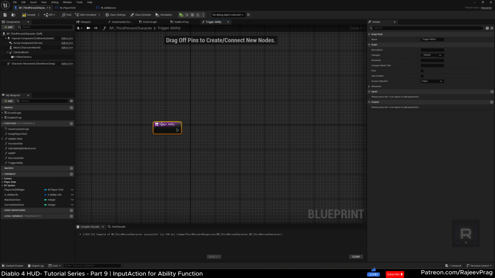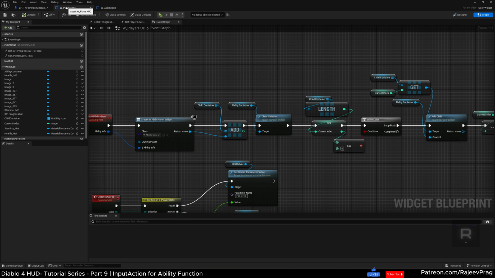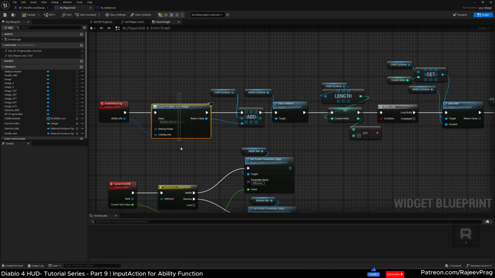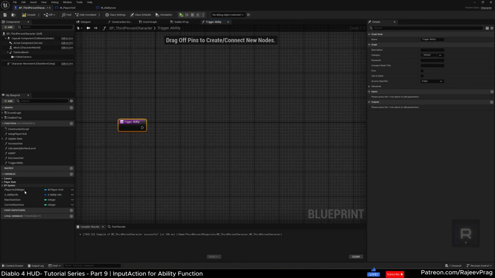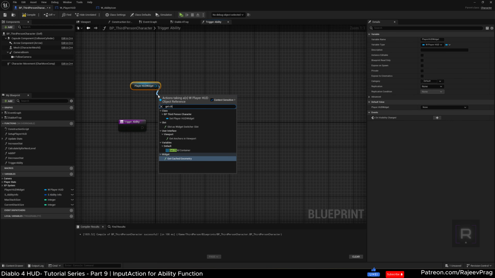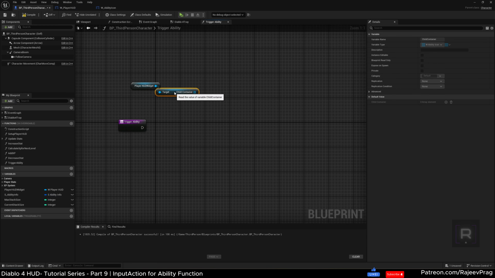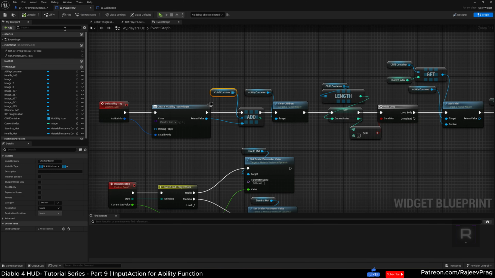In trigger ability, we need to get a reference to this ability icon, specifically the one with the specific information. And we do that by using the player HUD. This is where we're actually creating the ability icon. So we want to get this child container reference because every time an ability gets created, we're adding it to the child container. So we're going to go to our function. We're going to get a reference to our player HUD, and then we're going to say get child container. And this would actually go get the child container from the player HUD, this one right here.